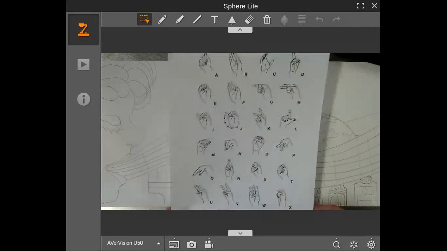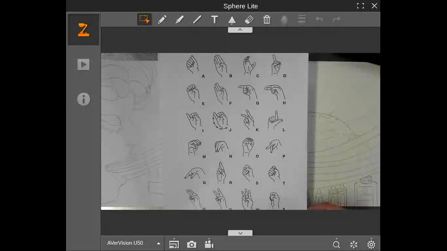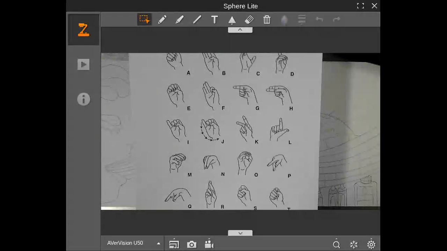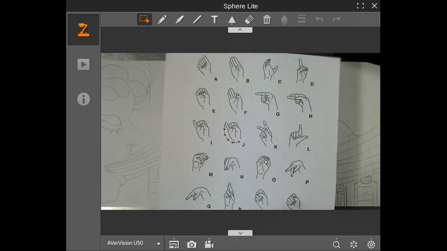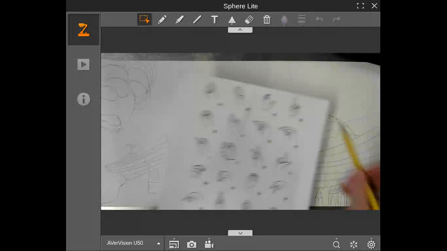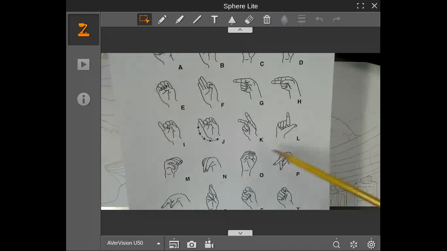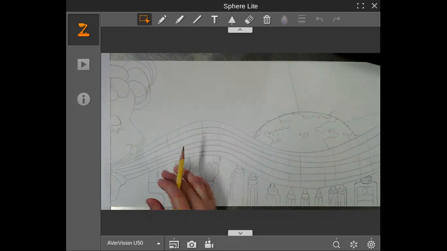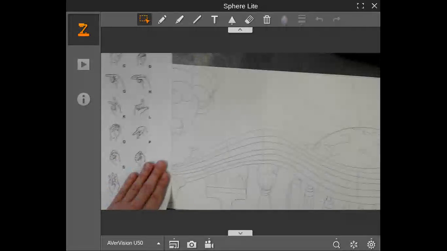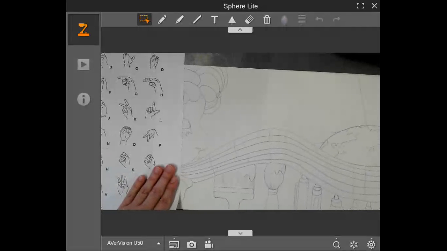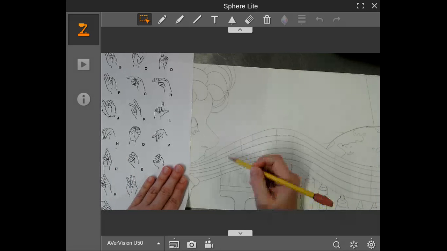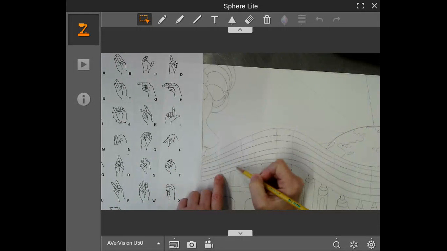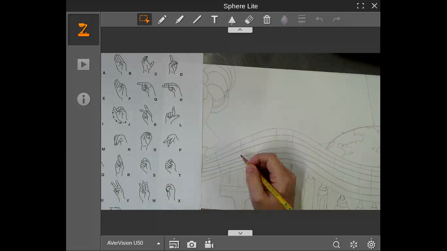I'm going to use my ASL, American Sign Language, alphabet to draw my hands. Okay, so we've practiced hands in class already, so this will be a little bit easier for you. So we're just following along, spelling our word correctly. So I'm going to start right at the beginning of mine. So I'm going to put my little paper off to the side, and I'm going to draw my hand right in this area. And I'm not going to erase any of these lines yet because I want to fit my hand in here, and then I'll erase things that I don't need.